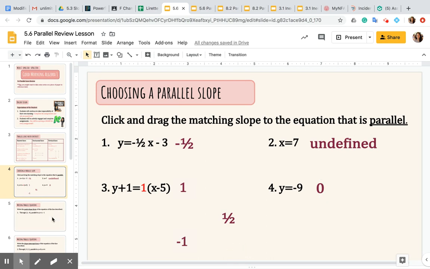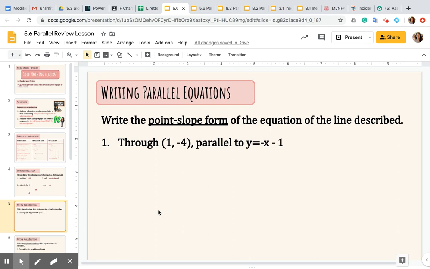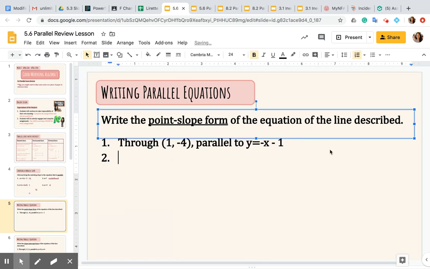So be careful. All right, now let's review how to write an equation that is parallel to a given equation. You're going to want to really pay close attention to what form you want to write your answer in. It says write the answer in point slope form. Okay, point slope form is going to be the one that starts off as, and I'm going to actually start by typing my work here.